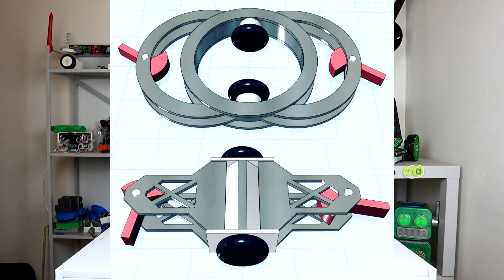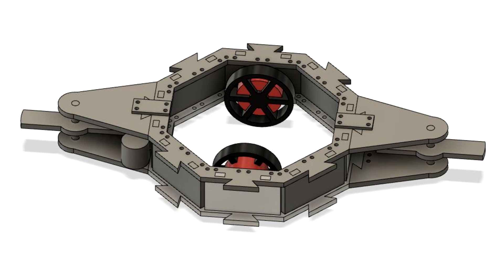Hello everybody, I am Ben from Team Panic and today's the day we're going to start on the actual dual spinner beetle Meldy that I've been wanting to do since I talked about it in the bolt video. I had this idea to do an octagonal multibrain and I just had to CAD that up and it ended up looking a little bit like this, which I love to pieces.